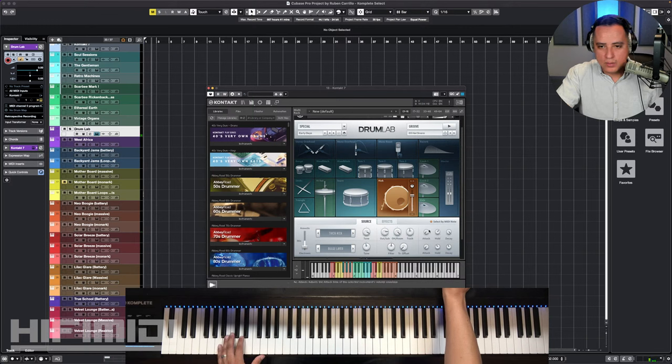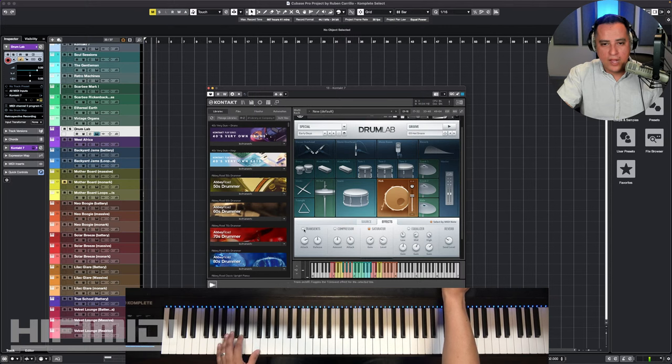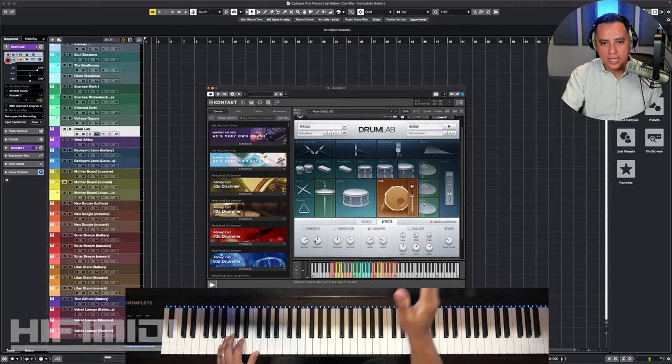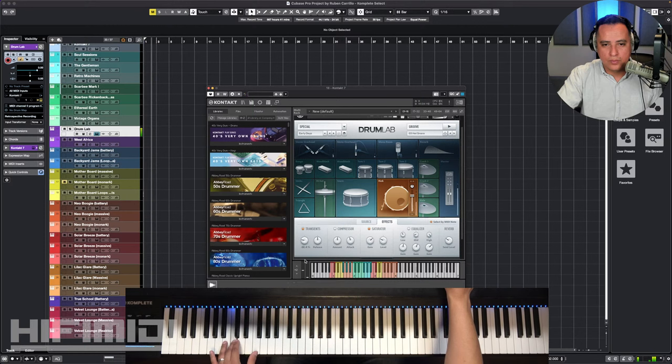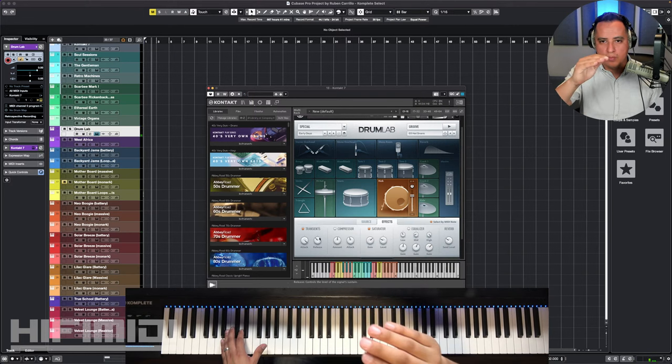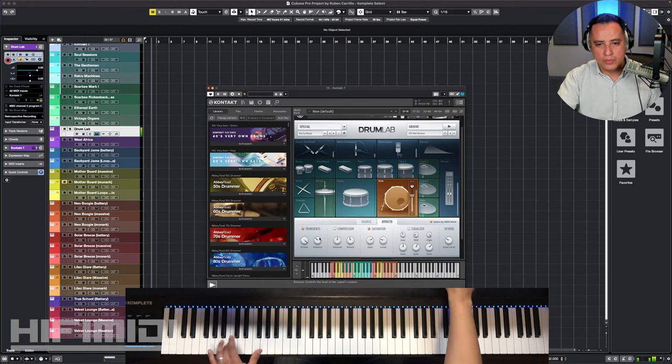Trigger offset. I'm not sure what that is, but I'm not going to cover every single thing in here. You can adjust the attack, the hold and decay of both of those samples, and then add different effects like transients, which adds the initial attack sound, or the release. So if you want the sustain of the instrument, the release is going to increase the volume of the tail of the sample. Then compression, saturation, and the EQ and reverb.